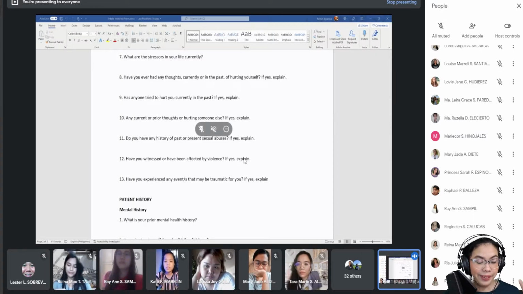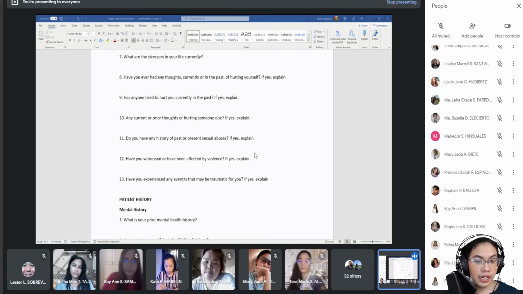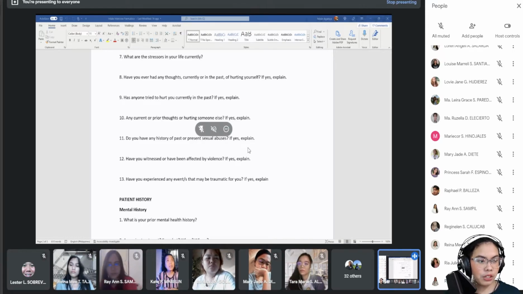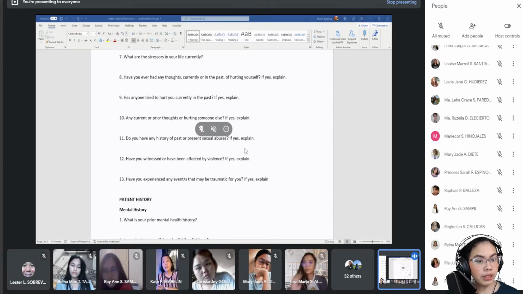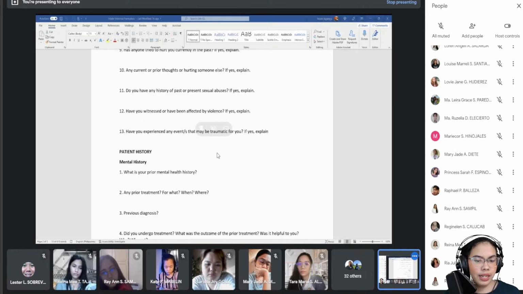So, I know, kung bako ganit, very sensitive ang information yan eh. If the patient doesn't want to answer, so butang nyo lang, no answer, no reply. Okay? Just take down note of what you observe lang gid. So, be careful lang improving your classmate. Okay? So, especially if they don't want to talk about the very sensitive information. So, butang nyo lang ang observations nyo. The patient doesn't want to talk about it or the patient doesn't want to answer the question. Okay? Amo man na sa number 12 kagang number 13. Okay? So, careful lang kita when asking and probing these questions.